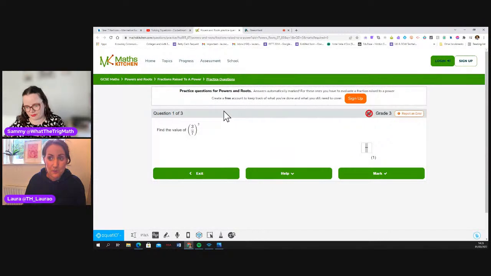Then I'm just on to a simple web page. So any math on a web page, I can hear this aloud as well. So I go down to the screenshot reader again, draw a box around the text and math that I want read aloud. Find the value of 3/7 squared.